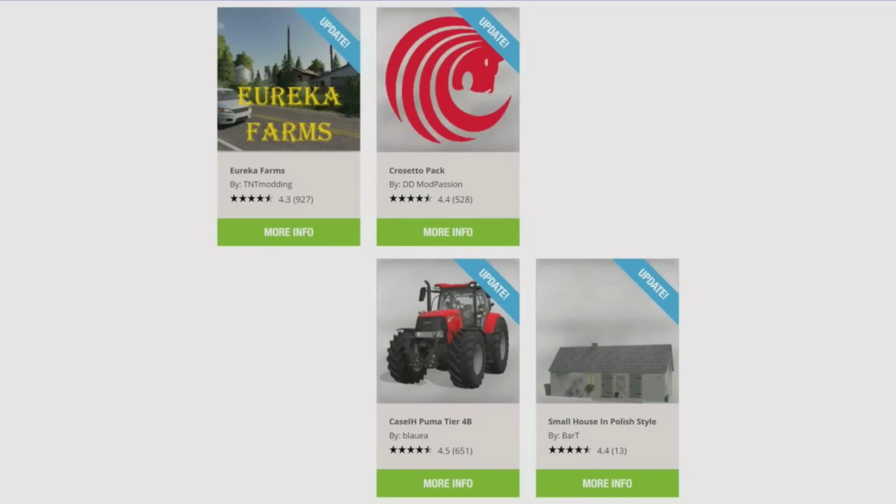I'll start with yesterday's updates, which are at the bottom. The Casearias Puma Tier 4B by Blower and the Small House in the Polish Style by Bart had updates yesterday. Today, Eureka Farms by TNT-Modding has had the update people have been waiting for.